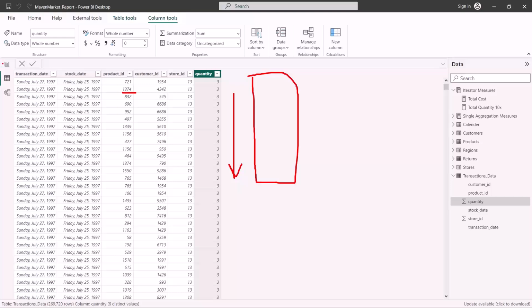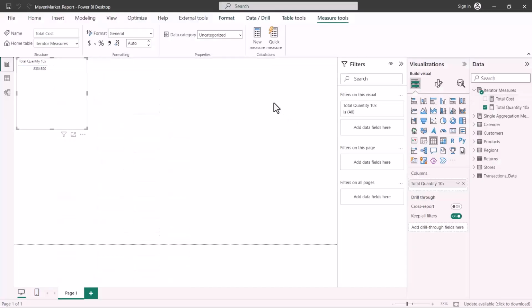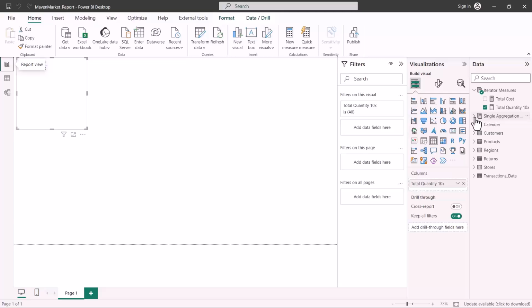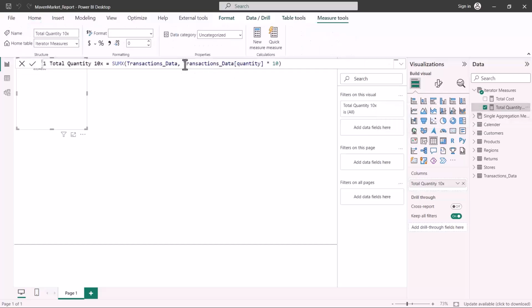But in the formula, you are seeing something which we haven't seen as yet, and that is this RELATED function. So what is this RELATED function? Let me go back to the table view.